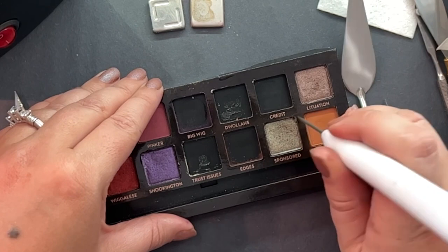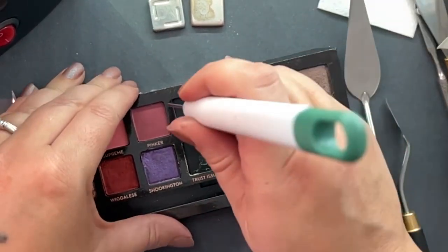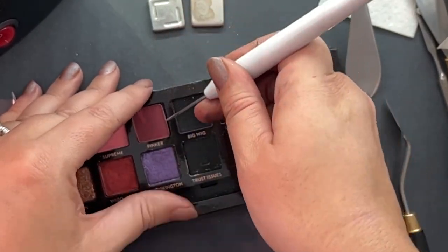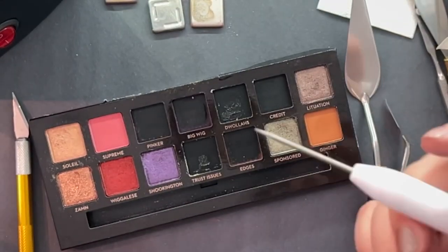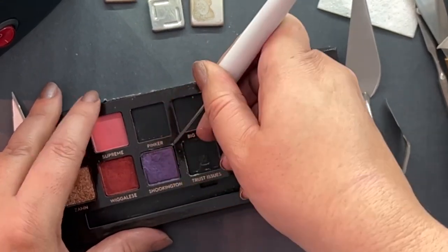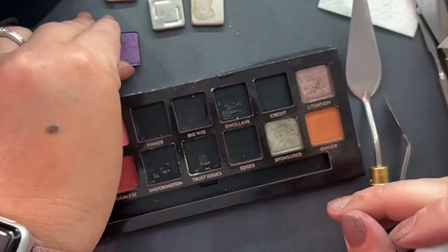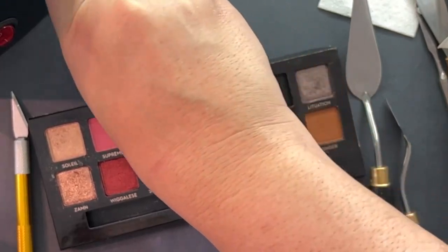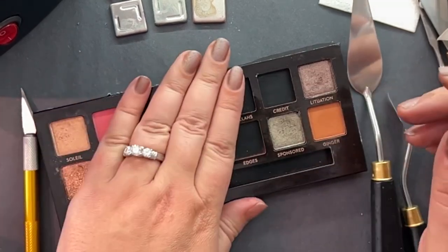And it's all about the shape of the edges. You know, I see a nice edge over here. If you have a nice edge, you can get right in there and you can just lift that out. If you don't have a really nice edge... Yeah, this is coming out really easily. Then, if the edge isn't as good, this isn't gonna work as well. And while these pans are hot, you can actually repress them very easily.